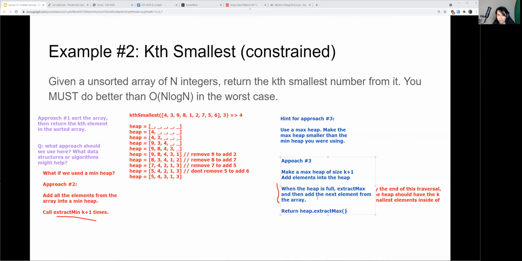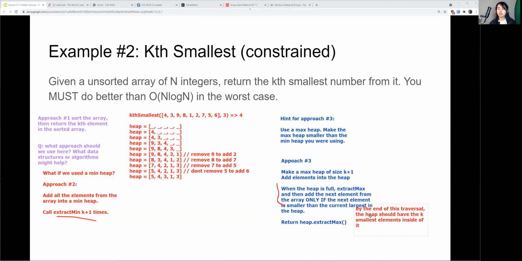So the trick here, the dumb trick that apparently I forgot, was that only if the next element is smaller than the current largest in the heap. All right, so we're removing elements from my heap as long as we insert elements that are smaller, because ultimately by the end of this traversal, the heap should have the k smallest elements inside of it.